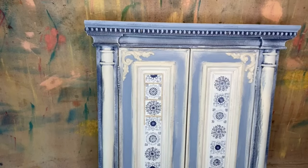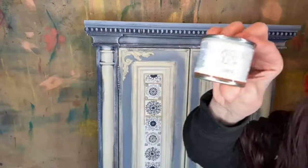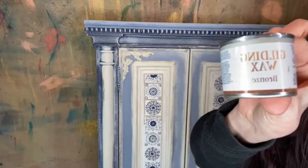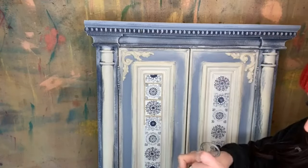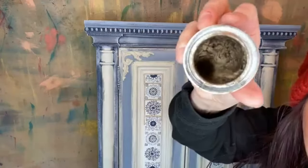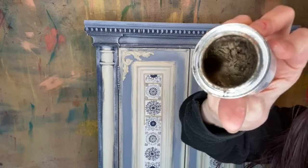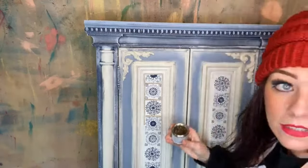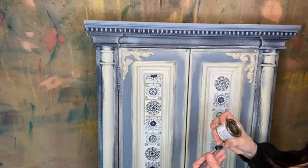Here you go. Yeah. All right, I use the gilding wax in bronze. This is my new favorite brown wax, okay? It's got a really cool, dirty look with a little bit of shimmer. See how that is? It's perfect. It's like a grungy, I love it. It's my new thing. And I'm just gonna use a little tiny artist brush.